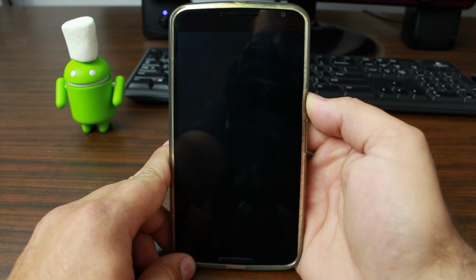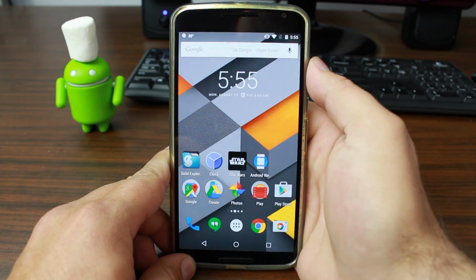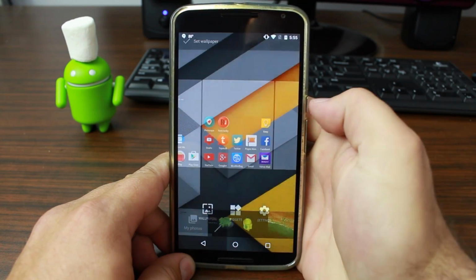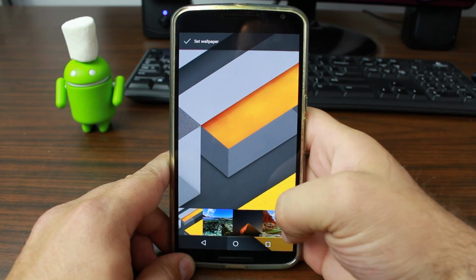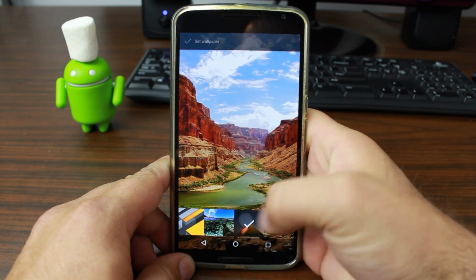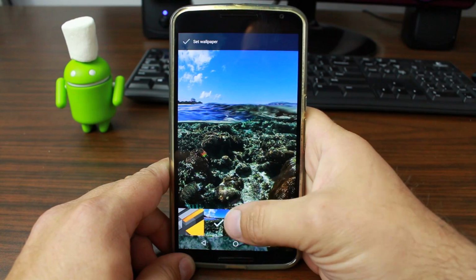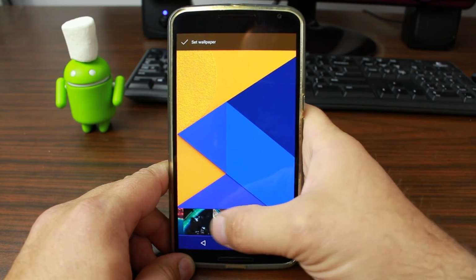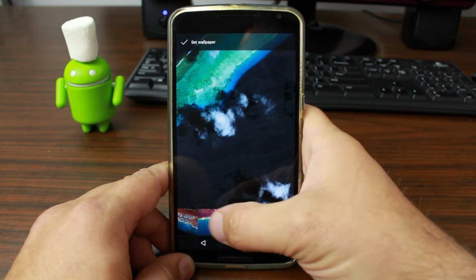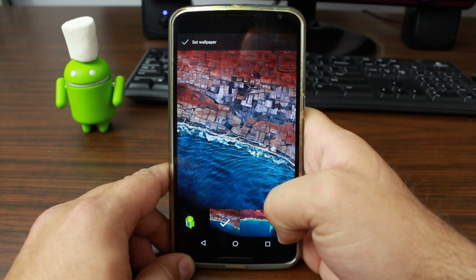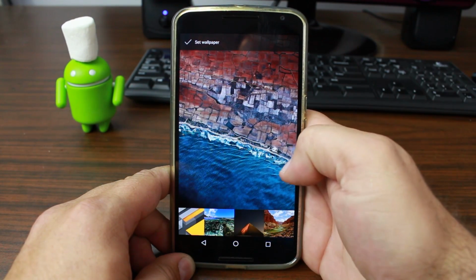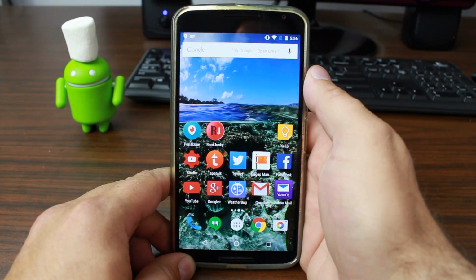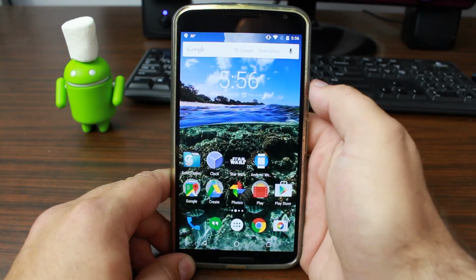There's a couple other things that I've noticed with this preview, and one of them is going to be the wallpaper. So, there's not a lot new, but there are some new wallpapers you can check out. The one that's on the screen right now, and then there's a couple different ones here, pyramid, water scene, some cool backgrounds like here and here. So there's a couple different ones you haven't seen. I think that one you'd seen before, and actually this last one obviously was the one that came with the first preview. So there's a bunch of new ones there, and that's pretty cool. There's not a ton new really with this preview, but these are the couple things that I've kind of noticed as I've gone through it.